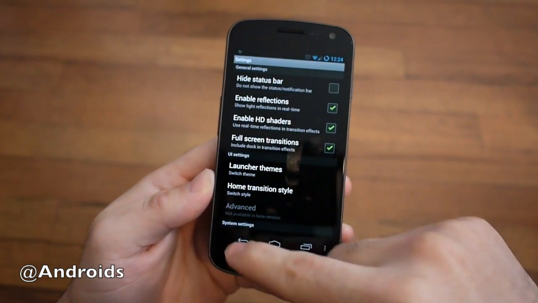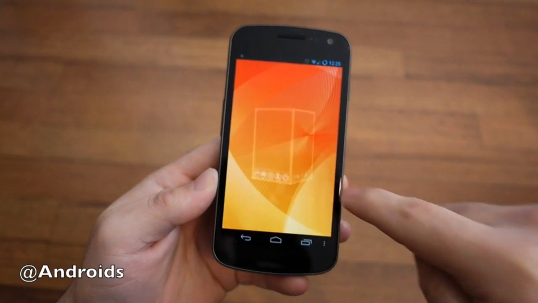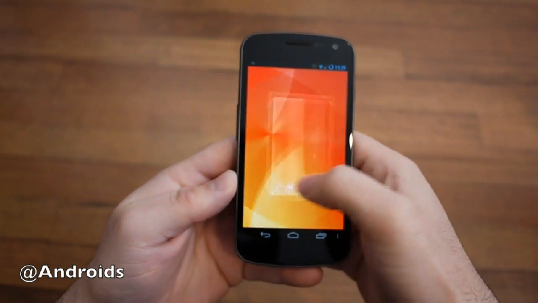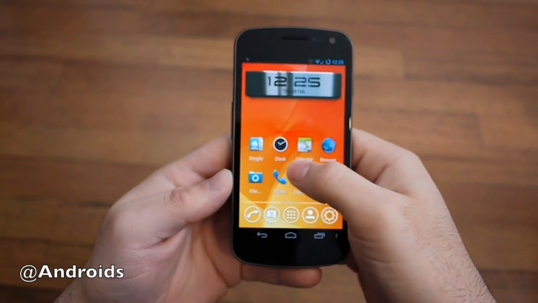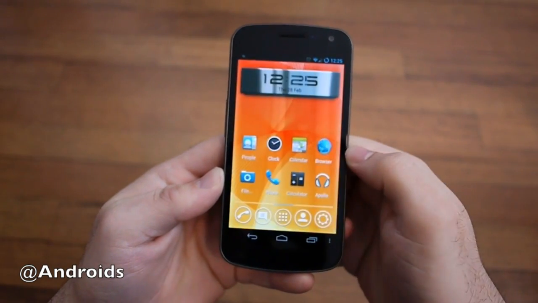Go to that cube free and go back in here, and we have a cube. It's like a box, as you can see as I start to flip through my screen. So you can't really see it too much here as I go through my screens, but when you go slow, you can kind of see this 3D cube. Kind of neat.